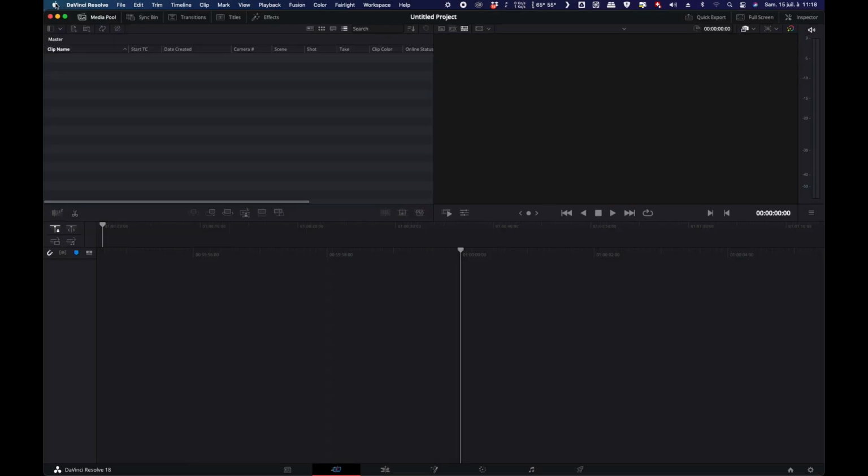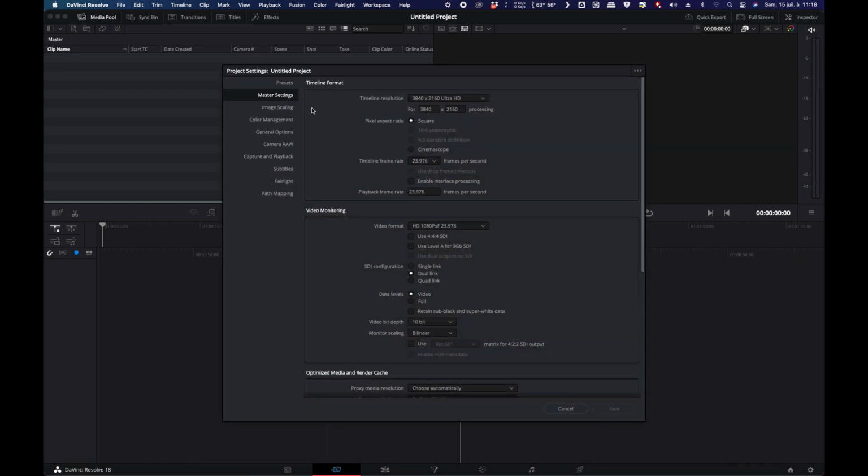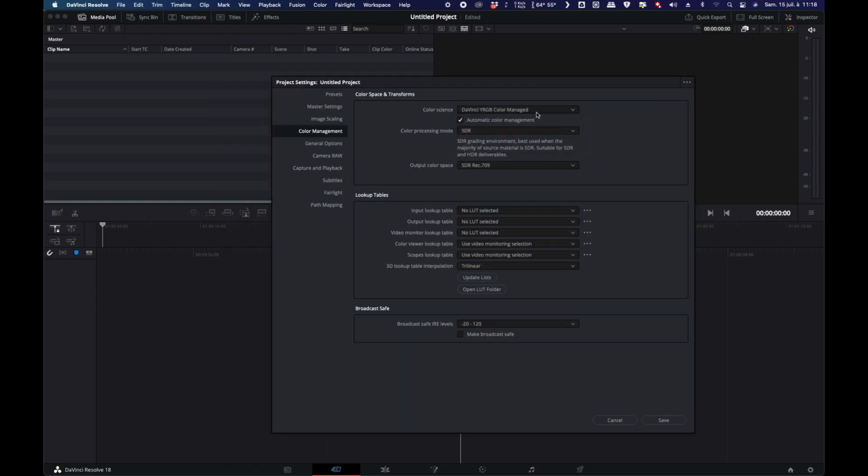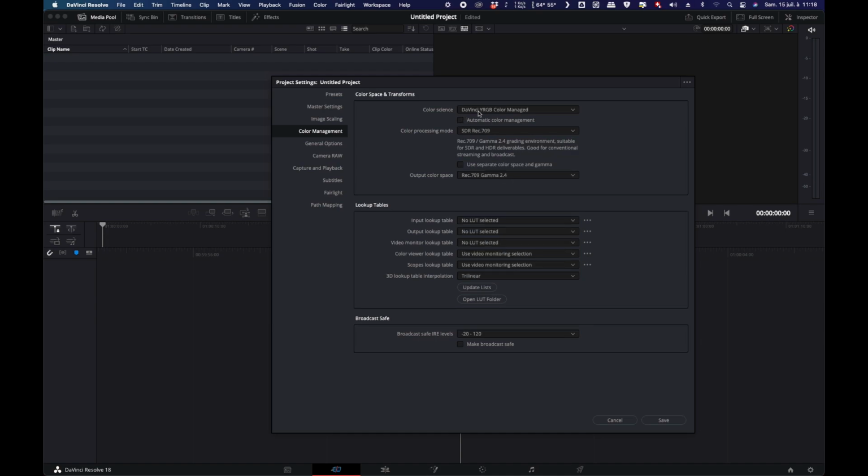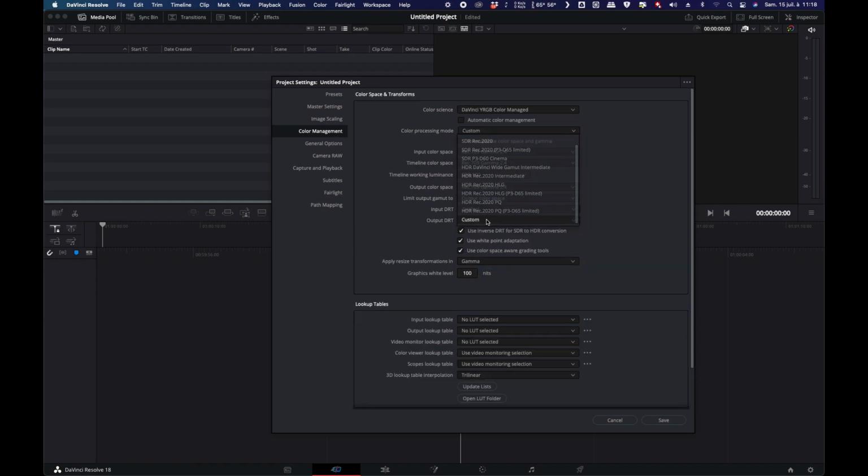I will just quickly show you how I set up DaVinci, how it works for me. Again, there are a lot of ways to do it. This is the free version of DaVinci. I use the DaVinci Resolve Color Manage, color science, then I do custom. For the input, I use PHV D60. The timeline, I always use DaVinci Intermediate.